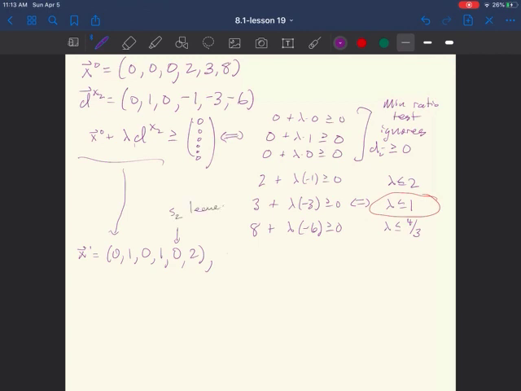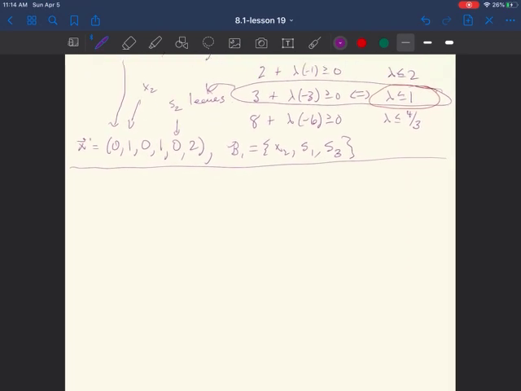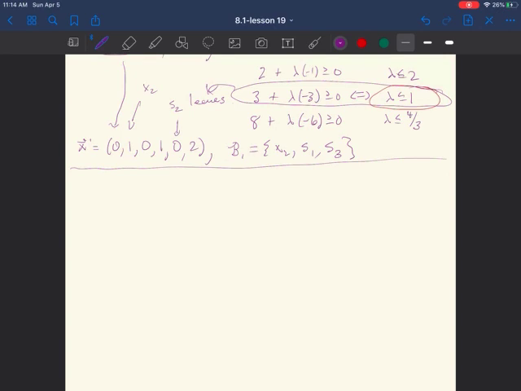And the new basis, so the leaving variable, was this S2, right? And you see that the leaving variable comes from whatever inequality wins the min ratio test. And then the entering variable was x2. So my new basis 1 is equal to x2, s1, s3, right? x2 entered the basis, s2 left the basis. All right, so that was one complete pivot, and we keep moving.